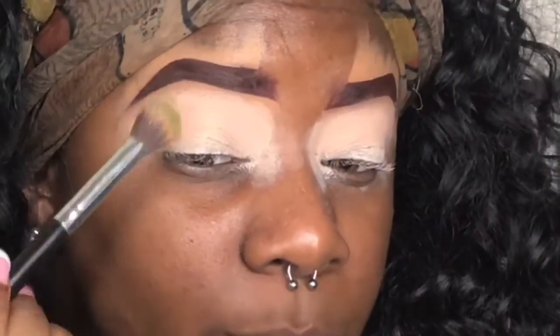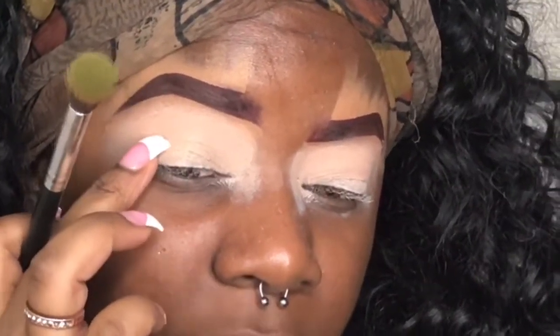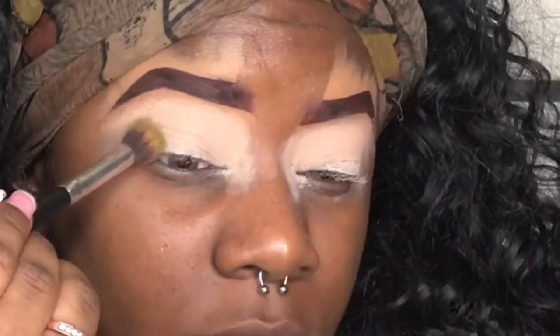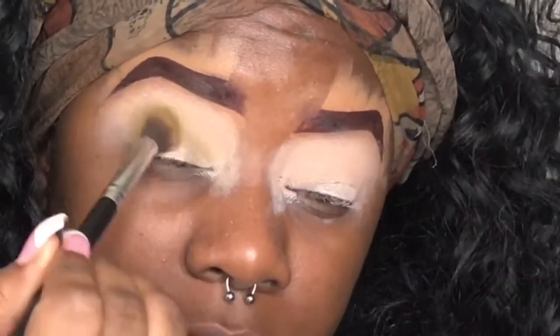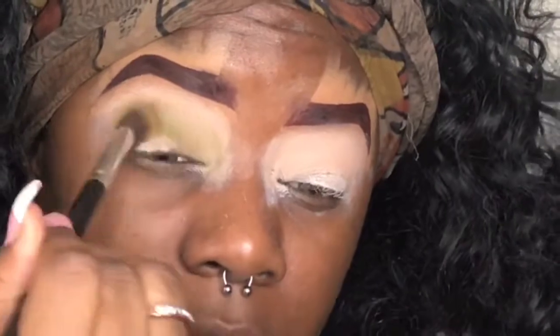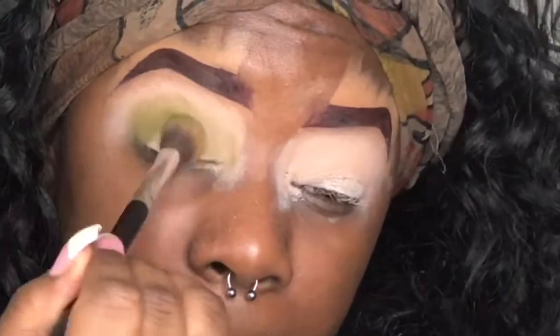So now that I'm using the second color, you want to bring the brush right up under this section right here, which is right over top of your crease, kind of in your crease. And you want to make sure it doesn't cover the first shadow that you put on your eye. So you just want to do the exact same thing. Circular motions. Just like that. Until it gets to your desired look, your desired pigmentation. You can even go backwards, you know, if it's not giving you what you need.